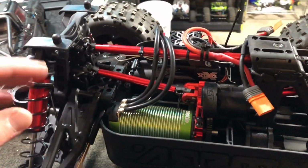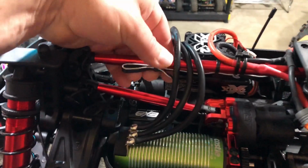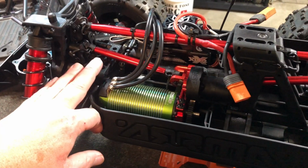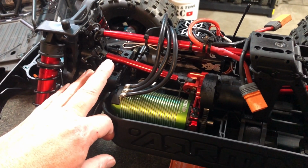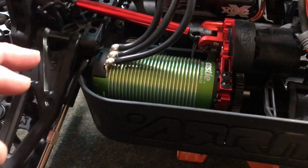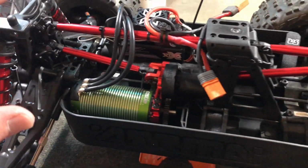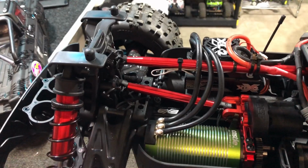Now, another question some people ask me about the motor. This is normally a sensored system. Here's the sensor wire right here. However, I am not running it sensored for a couple of different reasons. Mainly, I was talking with Earl about this, and I've heard a lot of things about running these on sensored systems and them breaking. The sensors break very easily. Hopefully at some point Castle or somebody can come out with a sensored motor that can take bashing. Now, I just straight disconnected this and ran it, because I was getting a weird bit of stutter in the way the power was being transferred, and the minute I took the sensor wire off, it just unleashed this thing.